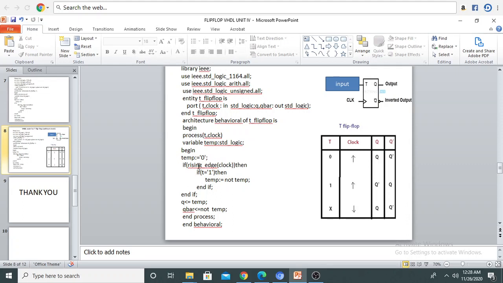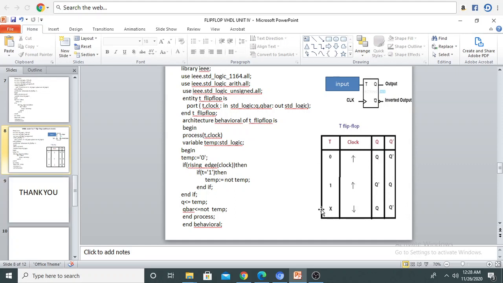Now if the clock moves from 0 to 1, then it will check the value of T. If T is equal to 1, then temp is complemented. The complemented value will be assigned to temp.